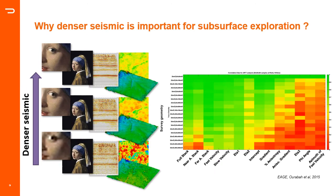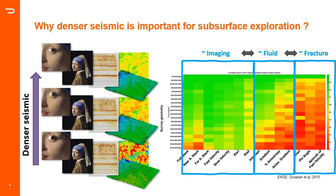It's been known for a while, especially in the oil and gas industry, that denser surveys deliver better subsurface images and seismic attributes, especially in land environments. Trace density also affects the quality of these attributes differently. This is illustrated in a quality matrix from work run by BP and CGG in 2015, showing seismic attributes versus survey densities. Attributes related to fluid and fracture characterization require much denser surveys to reach good quality.